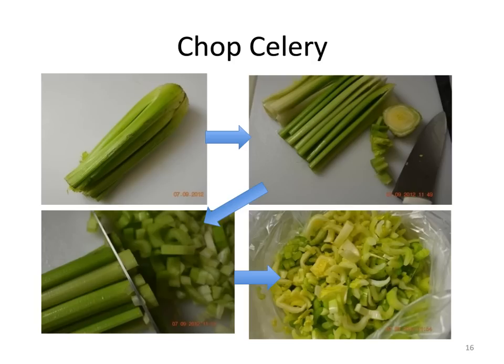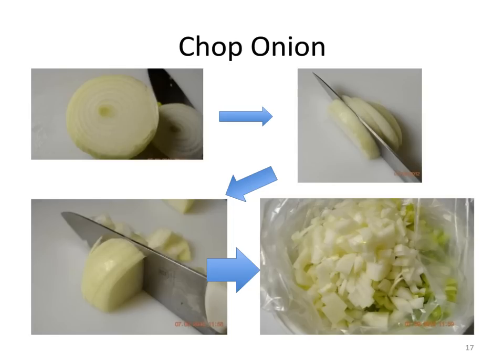Wash the head of celery and cut off the dry exposed tops. Hold the head in one hand while you slice bite-sized pieces with a chef knife. If your hands are small, cut off the last inch of the root end, then slice each stalk lengthwise making it smaller, then chop into bite-sized pieces. Add the pieces to the oven bag. Cut the onion in half, lay it on its flat side and slice into thin strips. Holding the strips together, turn the half onion 90 degrees and slice again — the onion's natural layers will do the rest. Add the pieces to the oven bag.